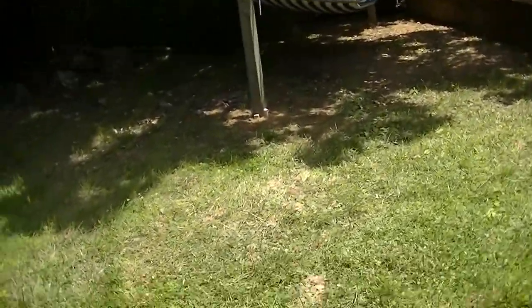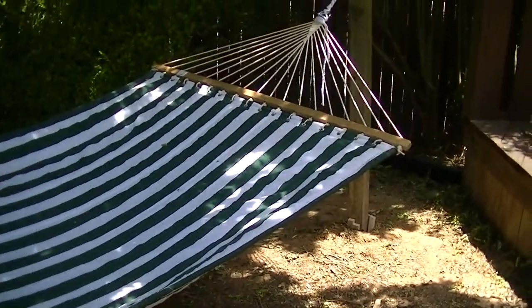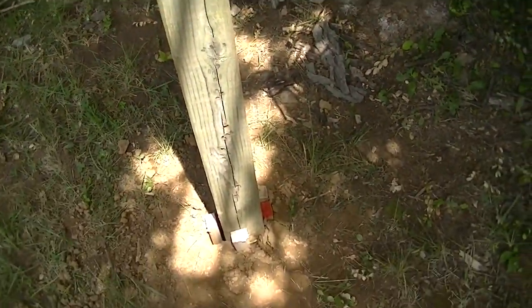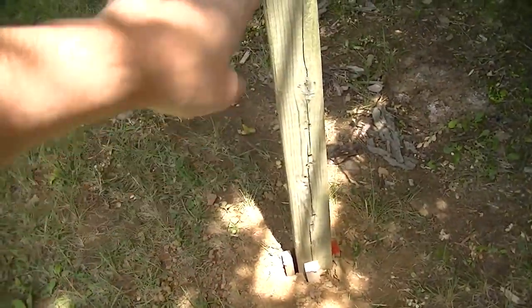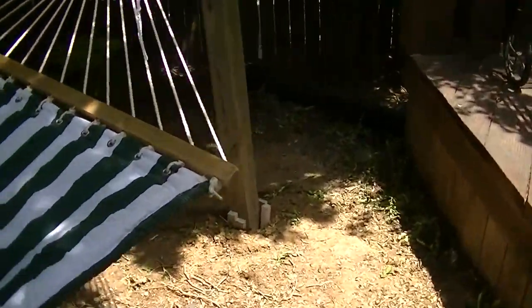It's not really to regulation, but it only has to hold the kids because I'm not gonna get on it. But they like it, so this really isn't far enough in the ground, and it's not big enough. It needs to be about a 6-inch by 6-inch post. These are 4x4, but again, I'm not going to be getting on it, and neither is anybody really heavy, so this is only for the kids.